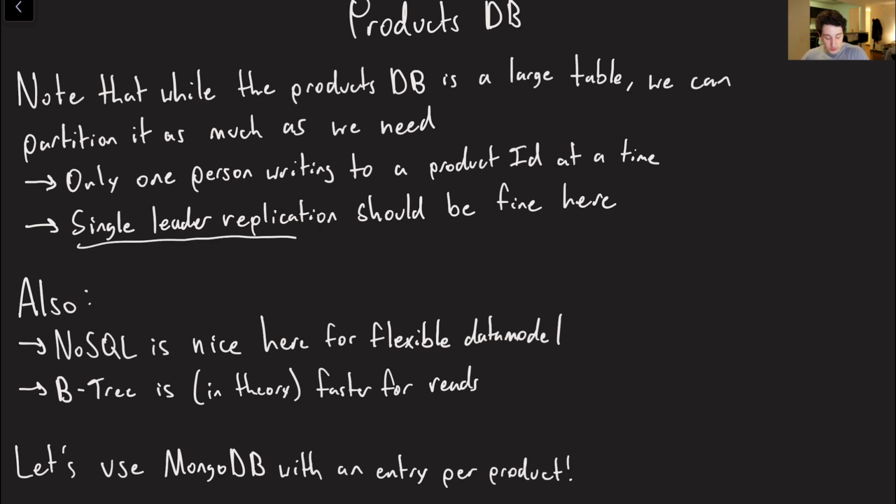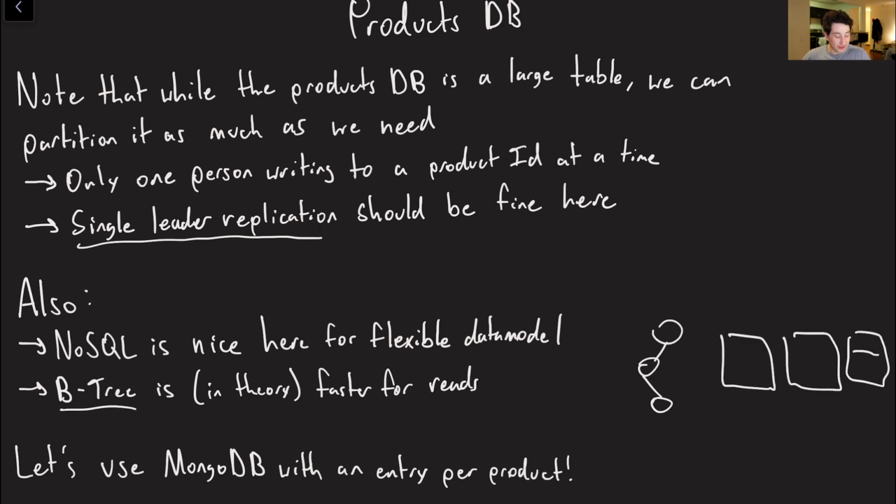I think that using a B tree in theory is going to be optimal because, as we know, with B trees you just go down the tree and find your read, as opposed to an SS table where you have to actually check multiple of these SS table files, and that is obviously going to take longer. Of course, the B tree is going to be slower to write to, but we don't really care if we don't have that many writes to it.